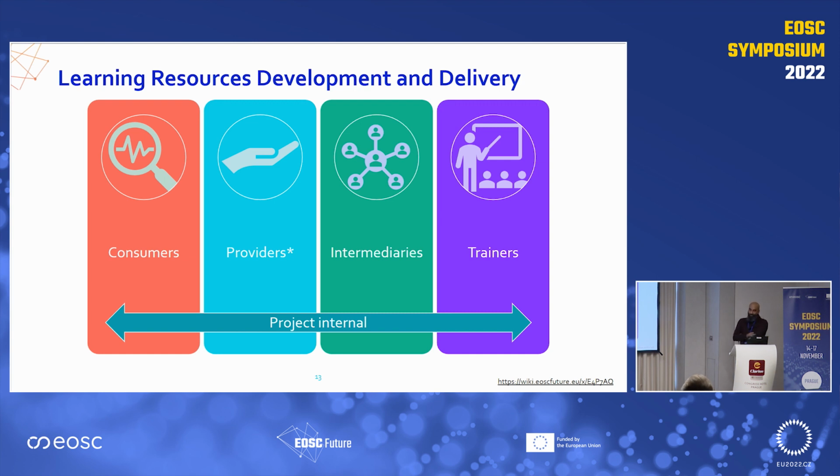And they need to be supported in the right way to be able to do so. What we mean by intermediaries here are those people that are funders, librarians, IT staff, and also, crucially, data stewards as well. Those people that actually facilitate being part of EOSC or using EOSC. And of course, finally, we have the trainers as well. We need to train up a cohort of trainers that can actually train other people to use EOSC as well. And that's a big part of this.